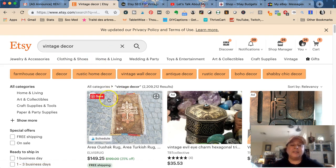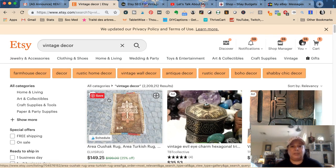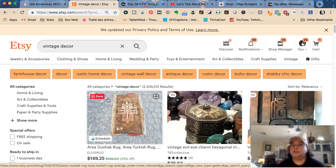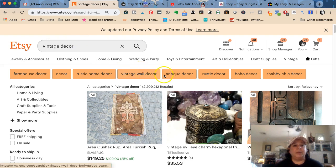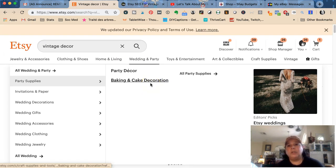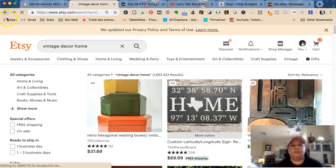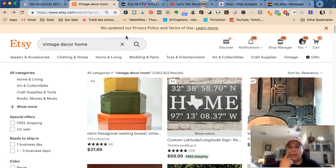Rustic is too, because if you're doing vintage, you really want to do that. Now, one thing to avoid is shabby chic, because that is trademarked by Rachel somebody. But you can use the Etsy SEO to figure out what's already popular. So that's fun. Okay, so number 3, do your Etsy vintage SEO, and I will have a whole video on that. That could be all day.